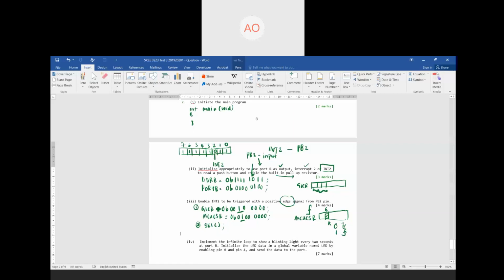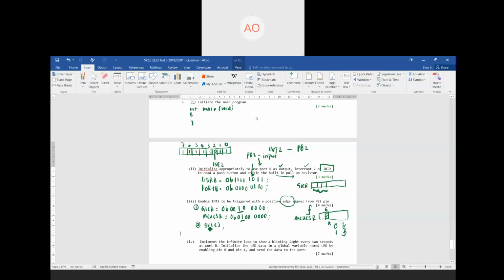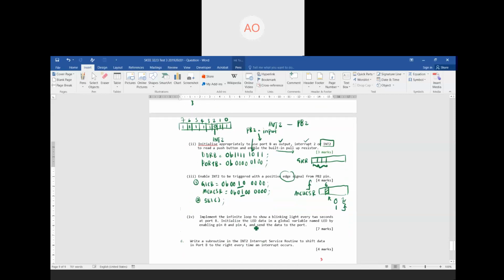If you just enable GICR but forget to enable the I flag inside your status register, then every time you invoke the interrupt, it will not happen. So you need to make sure you enable both locations, GICR as well as the I flag in your status register. So that is question 3C.